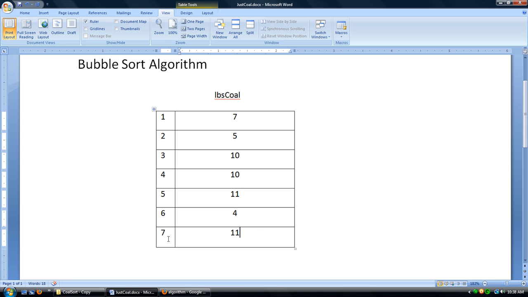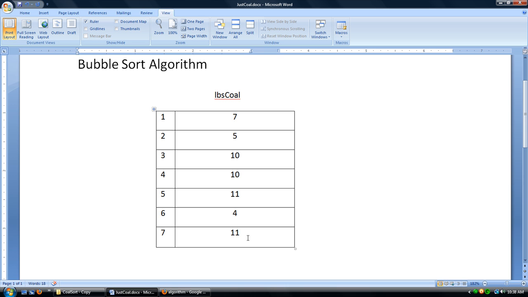Now, very importantly, when we get down to the bottom here, there is no next element. So you have to be careful when you're looping through an array during a bubble sort. You're not going to loop for the number of elements in the array. You will always loop the number of elements minus 1, because that last element doesn't have one next to him for comparison. So if there are X elements in the array, you're always going to set up your loop to go X minus 1 times. Okay, and we'll see that again when we write the code. I'll bring that up again.